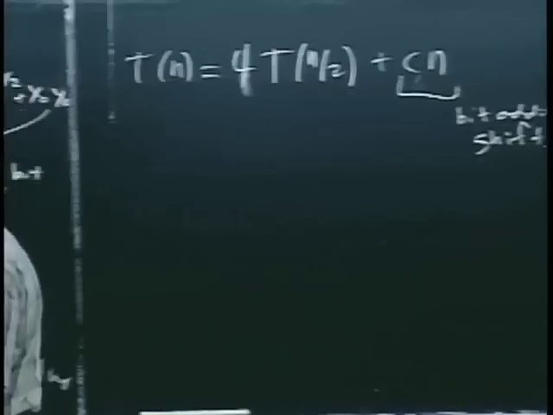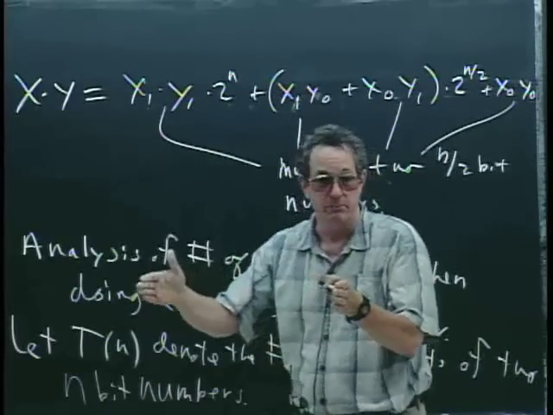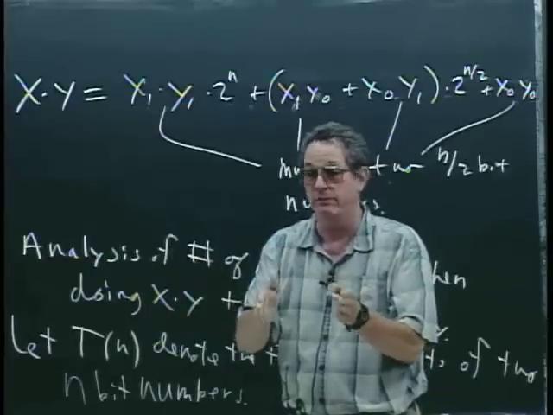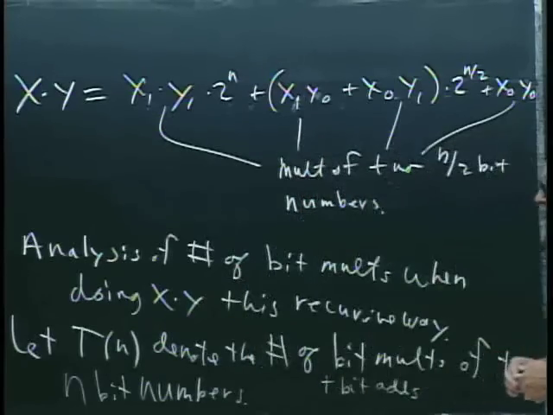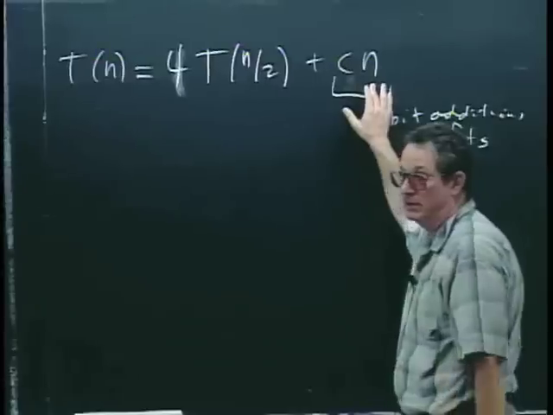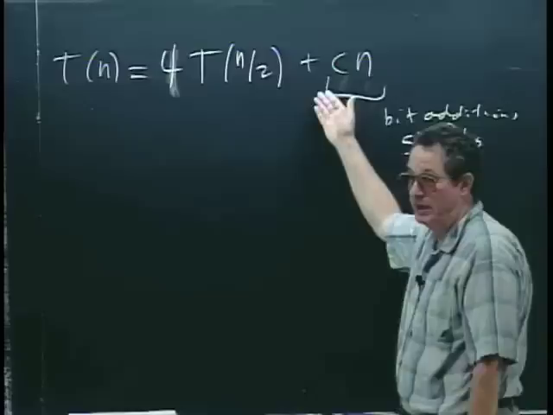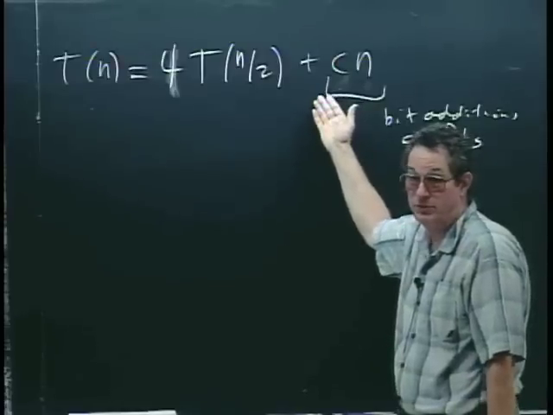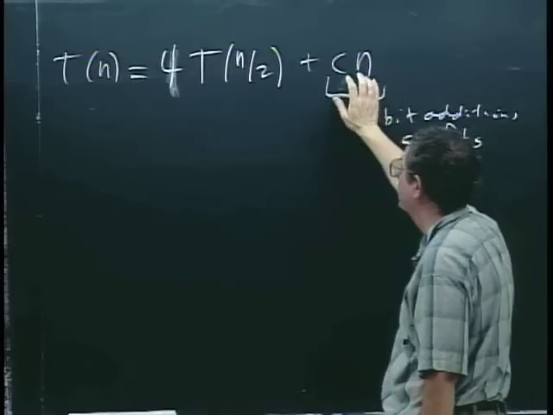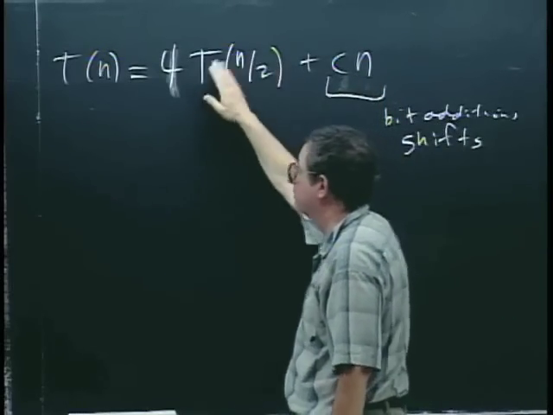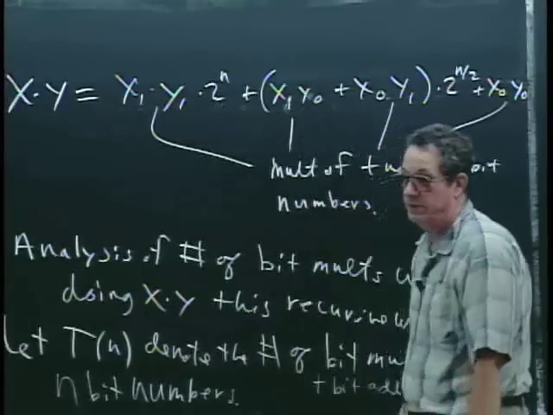Well, you have to divide up x and y into x1, x0, y1, y0. So somehow, you've got an n-bit number, and you've got to grab the most significant n over 2 bits and the least significant n over 2 bits, and that can cost you some time too. But again, the time that takes is going to be proportional to n. So even when we add in all of the operations and not just the multiplications, this seems like the right recurrence for this approach. All of the work to divide the numbers appropriately, to do the shifts, to do the additions, that's in the Cn term. And the 4T of n over 2, that's because we're doing the 4 multiplications of n over 2-bit numbers.